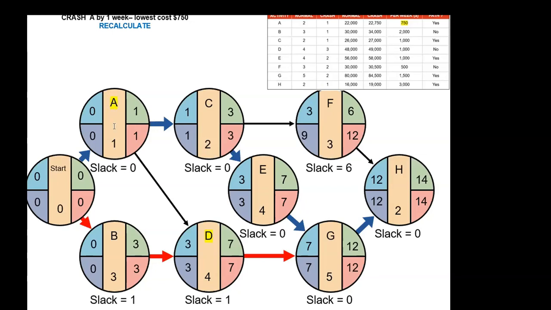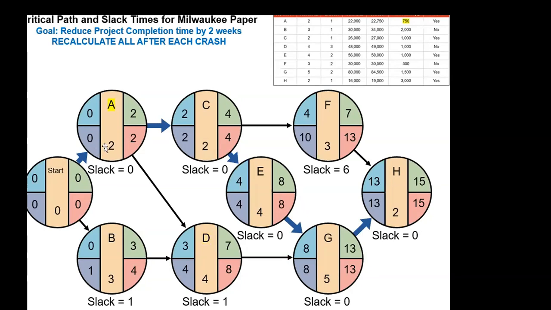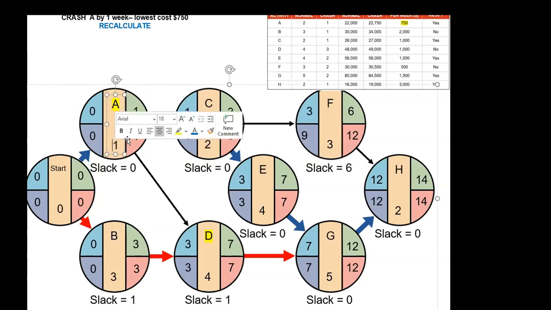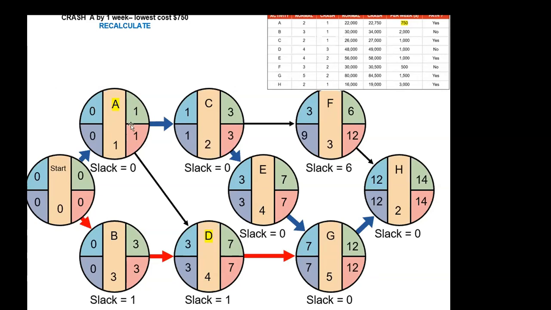So what I did was actually like this. It was 2. So I changed this 2 to 1. 0 plus 1 is 1. So 1 goes there. 1 plus 2 is 3. So this is going to update all others. First, select and change the activity you are supposed to change or crash. I crashed this from 2 to 1. Now it's 1. Now I need to update the whole network if required.